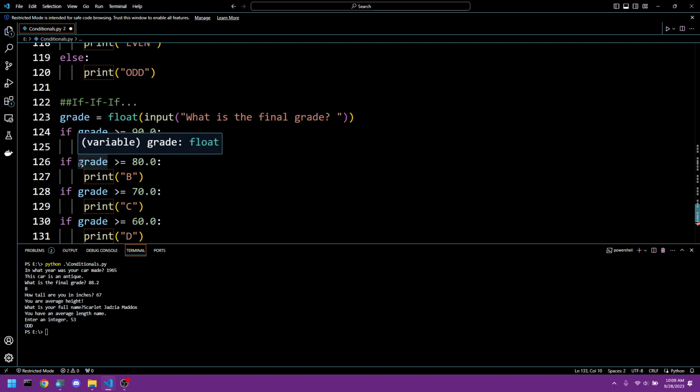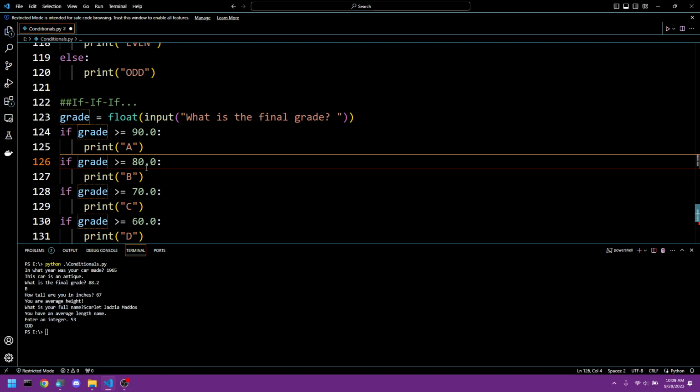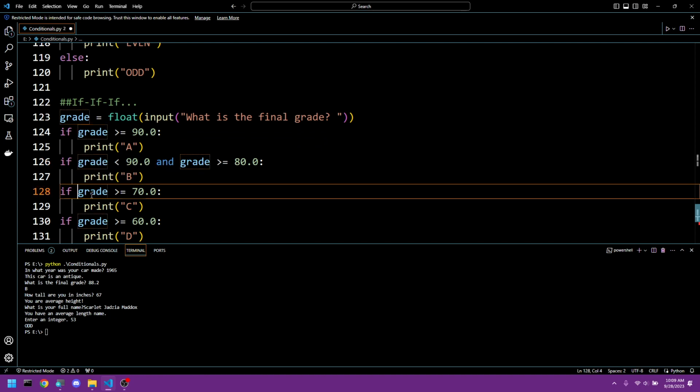If, now we have to do multiple conditions here. If grade is less than 90.0 and grade is greater than or equal to 80.0, we know it's a B. And now we do the same thing here.